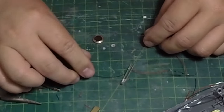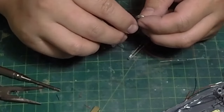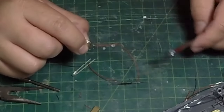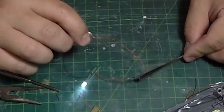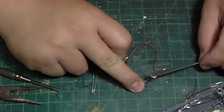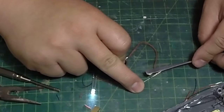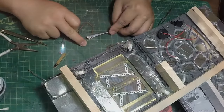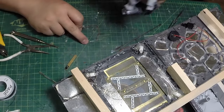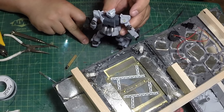Now I have a positive, a negative, and a battery. Positive and negative on the battery — and my magnet is right here. If I touch the magnet to this, we have light. I can hold onto this and get a little close to this reed switch and it turns on. So the idea is I'm going to put the reed switch on the bottom of the base. The feet of my GM figures have magnets in them, so when the foot gets close to this, I have a connection.